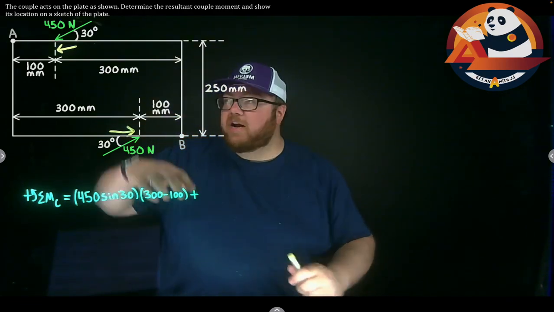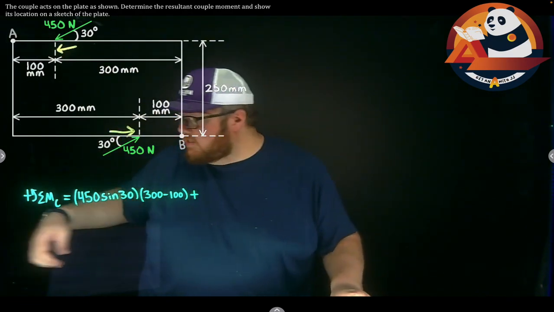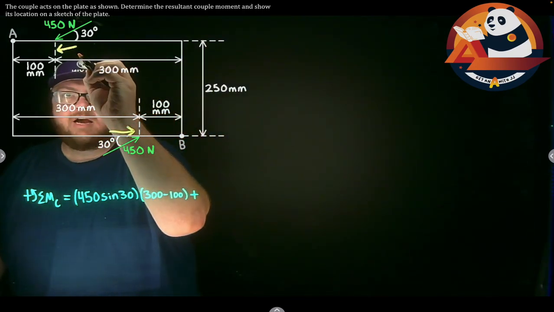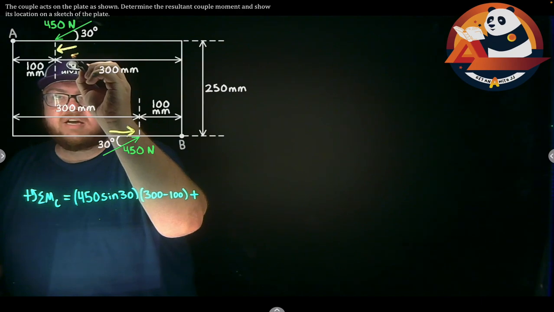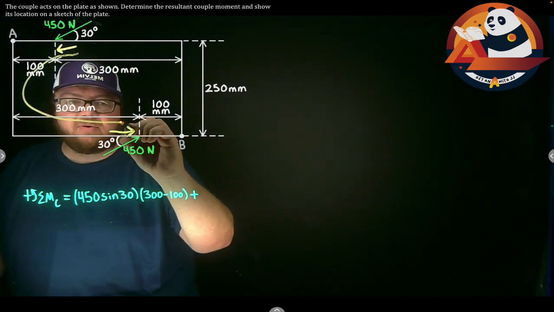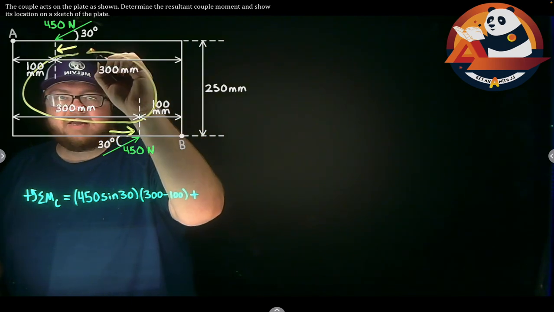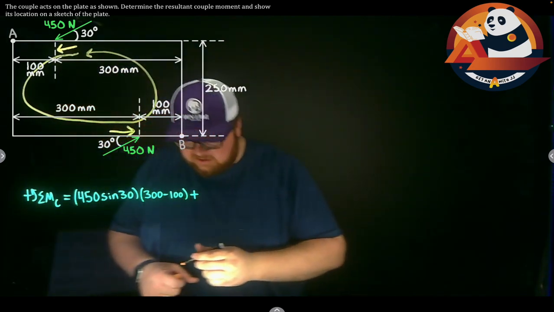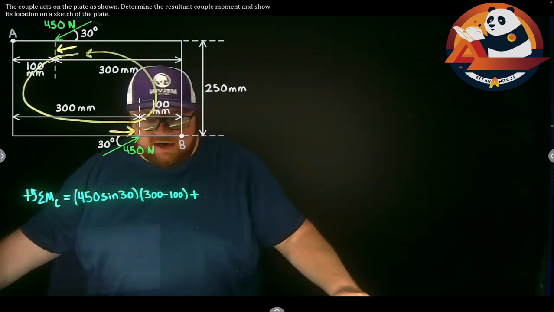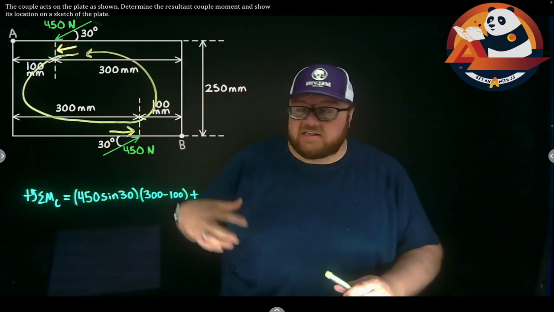Or we could come through and try to do the connecting the arrow step in here. If I drew that in, I would be connecting. I'm going to draw along one of my arrows, the top going to the left, so I can hit the tail of the other one, and then connect back in. And I'm again drawing a counterclockwise circle. Either way, I'm really getting that same direction. Those are my two methods that I use.